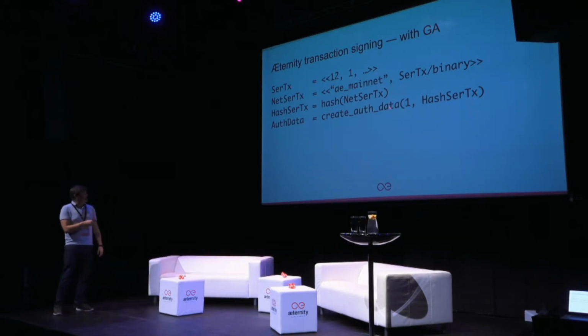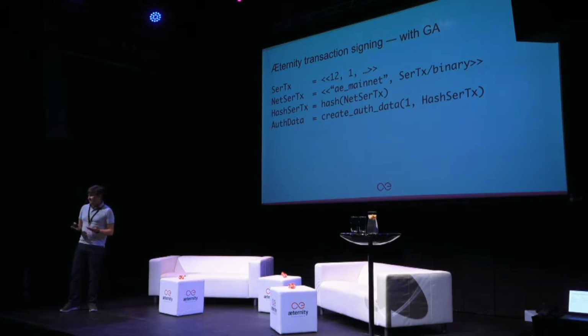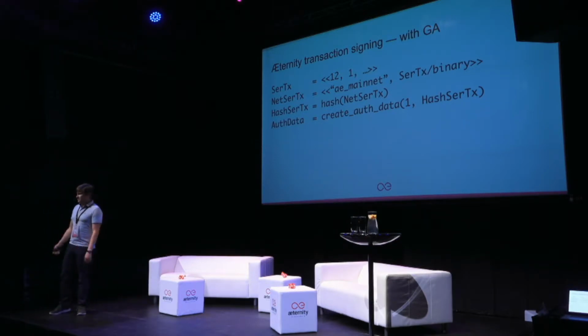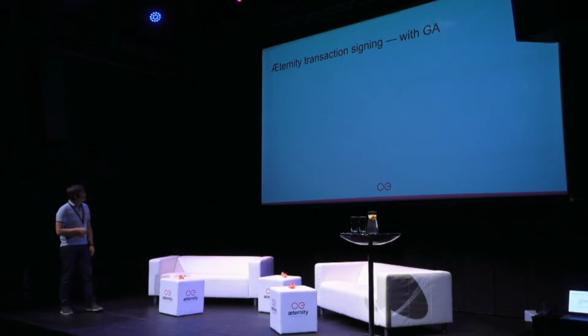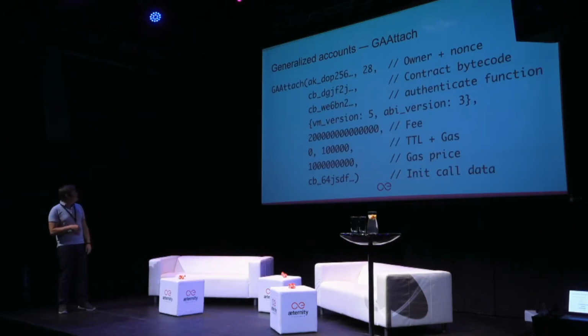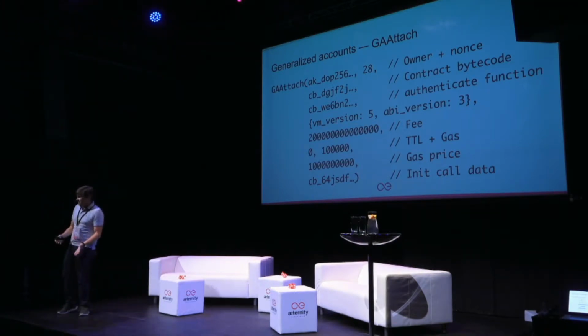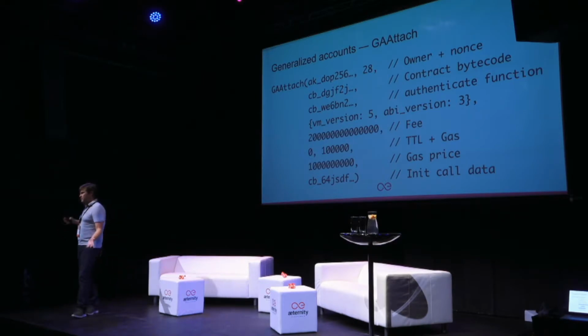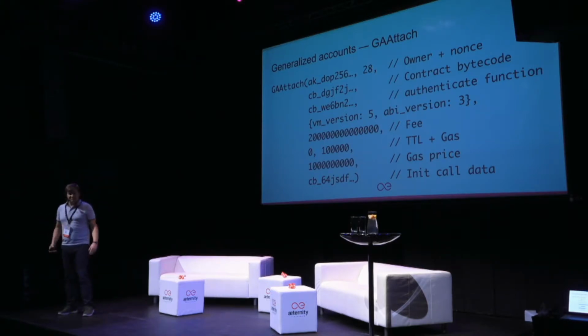So to make this secure, you have to look at the transaction, and you have to handle the nonce in that contract. So in this case, I have some fictitious function here, which actually prepares this authentication data for me. Maybe not entirely straightforward how to do it, but it's pretty easy. And since I just created this generalized account, well, the nonce is 1. So for here, when we made the attach, we actually used our old nonce, the nonce of the account. But then once we transfer into the world of generalized accounts, that nonce is no longer valid. So we have to start over. We could take our contract and set the nonce to whatever we like, but maybe starting from 1 is a sensible choice. So that's what we did.